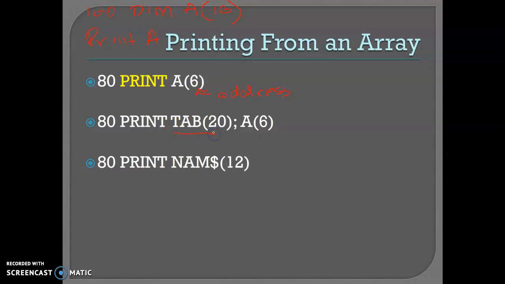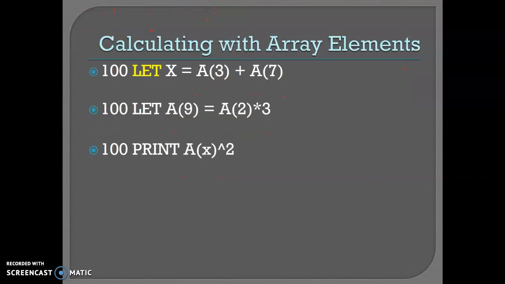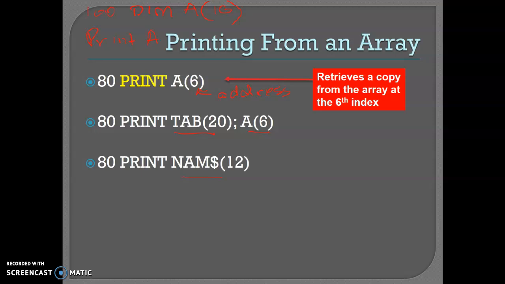And so I can use a formatter. So here we're tabbing over and then I'm printing the value that's stored in the array. Here I am printing whatever is stored in mailbox address 12 from an array named B$. So we are retrieving only a copy. So that 328 from the previous slide that was stored at A(6), it's only going to print a copy. So 328 is still stored in there. I didn't remove it from the array. It only takes out a copy of it. The only way that 328 can be changed is if I overwrite it, which I could do using a let statement from the previous slide, an input statement, and so on.